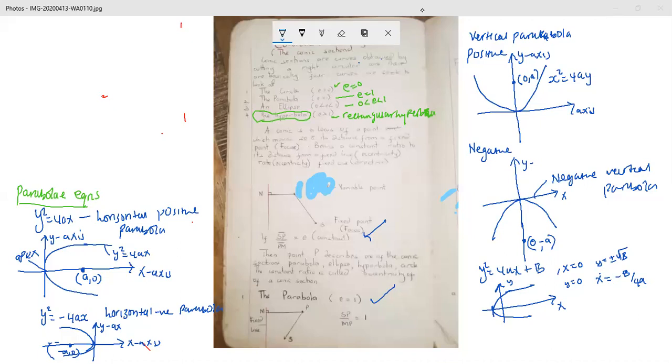So the same applies. What if you had x squared is equal to 4ay maybe minus c? First of all, it is positive, so it's a U shape. Then when y is 0, x squared is negative, which is impossible. So it's supposed to be like this. So it means x is plus or minus root of c.